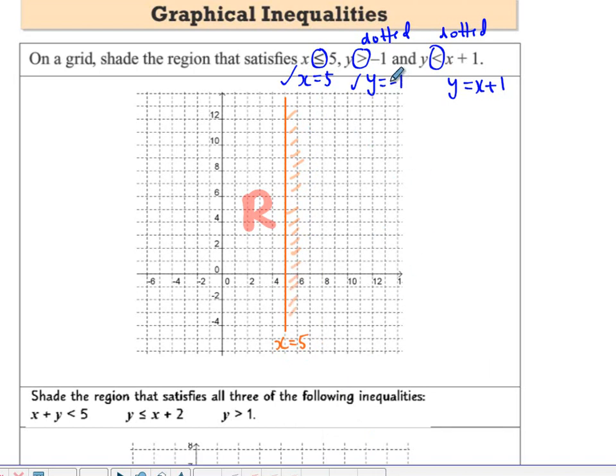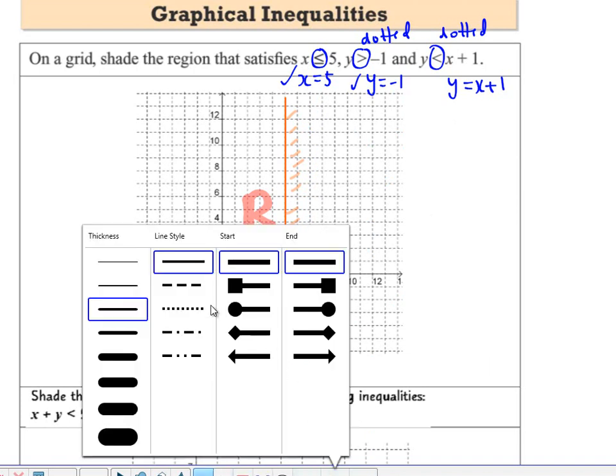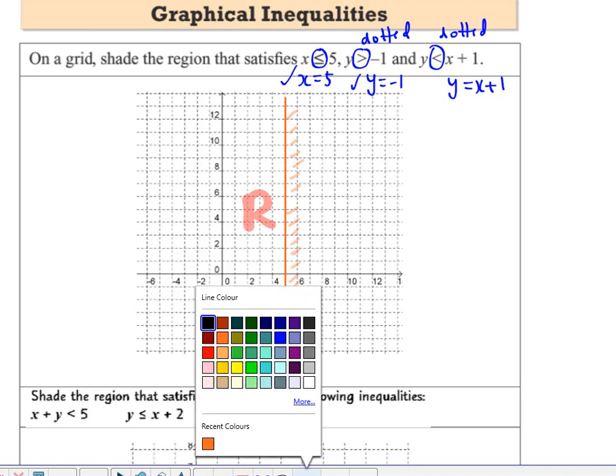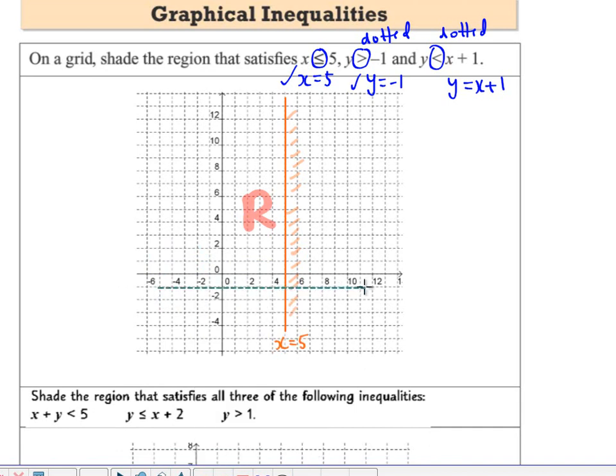So the next one, y equals minus 1. Now y equals minus 1, again, it's another line, but we know this time it is going to be a dotted line. So I'll use green. y equals minus 1 would be here. Notice this is a dotted line. So y equals 0, y equals 1, y equals 2 on the y-axis. So y equals minus 1 here. So let's put it down. This is y equals minus 1.